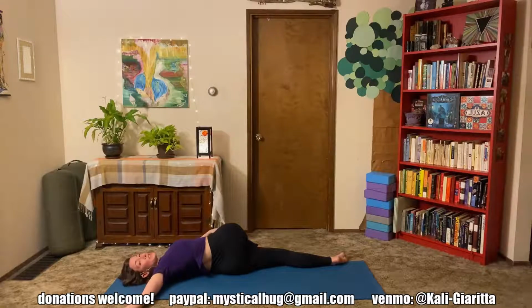You might feel this stretch in your chest, all the way down your arm. You might feel it in your back. You might feel it down your IT band for some people. That's the outside of the leg here. And breathing.